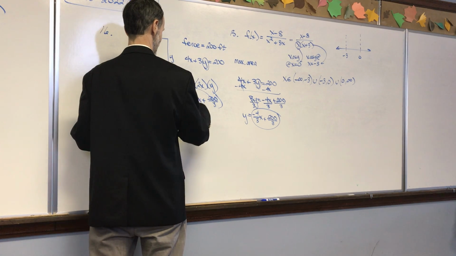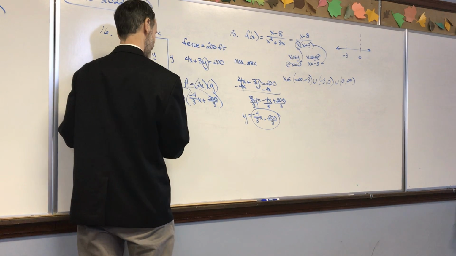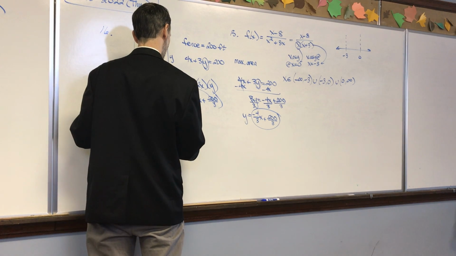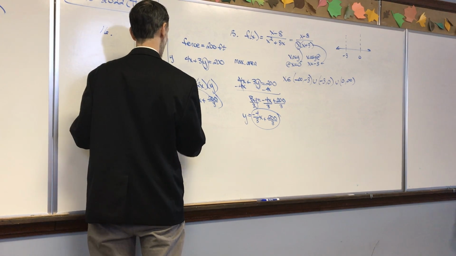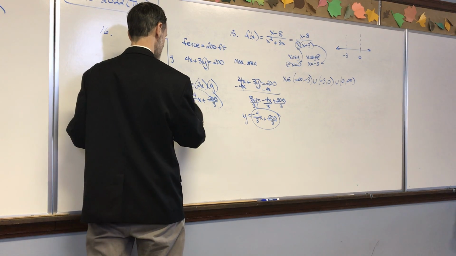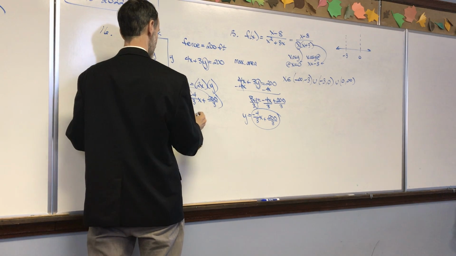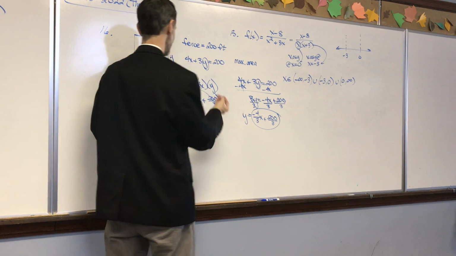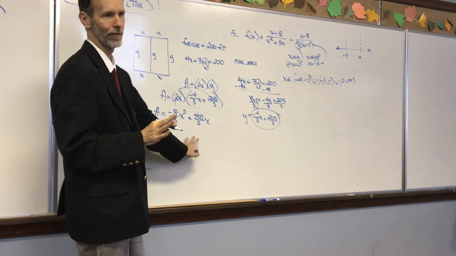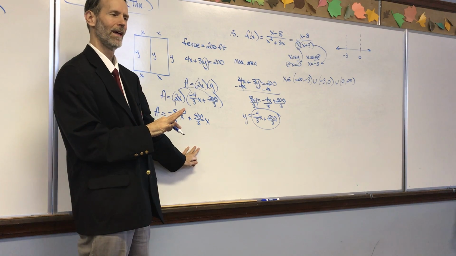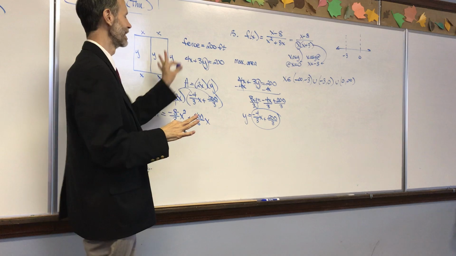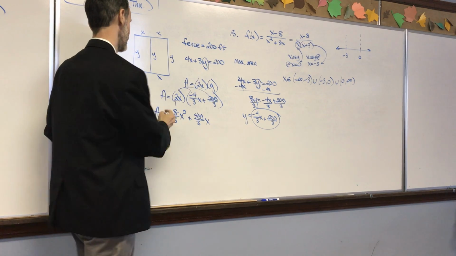What's 2 times negative 4/3? 2 is really 2 over 1. Negative 8 over 3, and then times what? X squared. Very good. Then plus 400 over 3 x. And you can put the x on top if you want. That's the area formula. Everybody still okay? That is the second and most important key of this problem. Getting it down to a one variable problem.